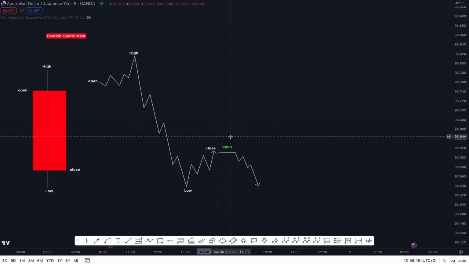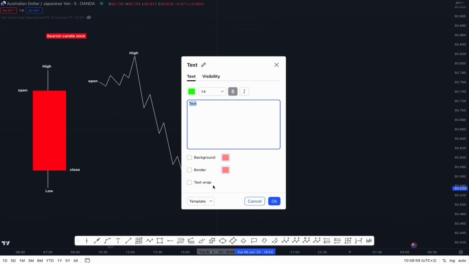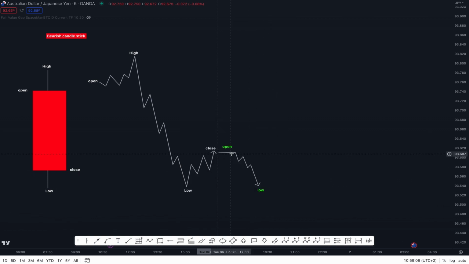We can see that the market opened here, okay, and then it started to shoot lower. Once it shoots lower guys, that means right now we have a low here. And remember, this is during the day. The market opened and then shot lower. But if we remember, if the market opens and shoots higher, we might potentially see a bearish candlestick. But in this case, the market opened and then started to shoot lower. So we still don't have a high and a close, because right now we have an open and a low.